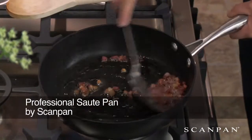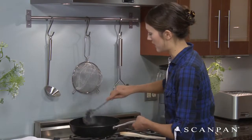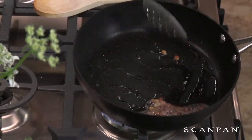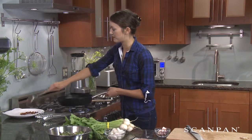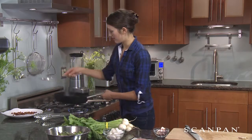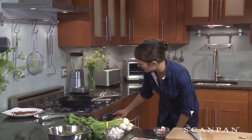This is a really nice pan for two purposes. We did cook the bacon, and then we're going to cook the turnips in the same pan. It'll have that bacon smoky flavor throughout the turnip, which I think is a nice complement for them. And let's get the heat up nice and high so we can sear our turnips.